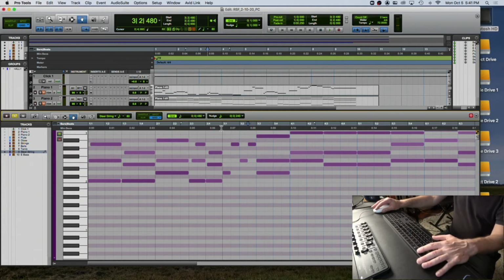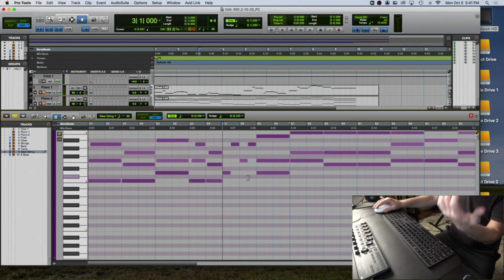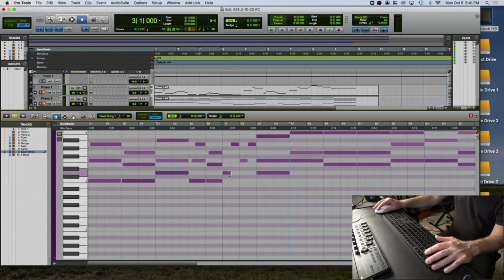And then what I want to do, see, listen to this. That's not how a guitar sounds, right? When you play that kind of a thing, you keep your hand fretted and those notes sustain. So what I'm going to do is make these notes sustain right to the next attack. Right?